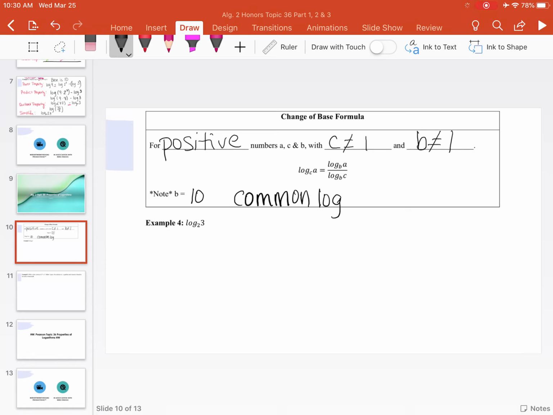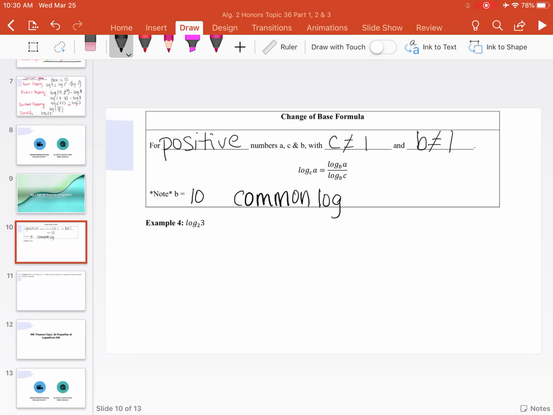So remember earlier when I mentioned that if you try to plug into a calculator a log base of a positive number other than 10, you will not be able to identify it. Our calculators are automatically set up so we're dealing with log base 10. So sometimes we aren't given a log base 10. We're given log base 7, log base 20. We're given different values as our bases. So this is a formula that we can use in order to simplify that on our calculator.